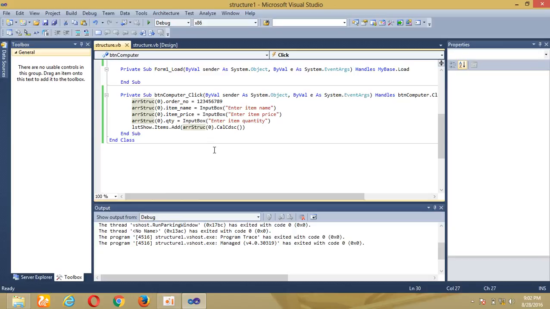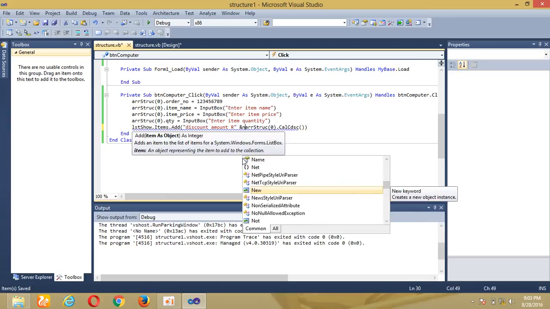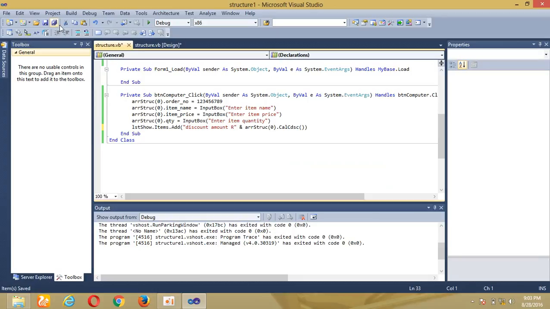You can see discount amount. Discount amount.